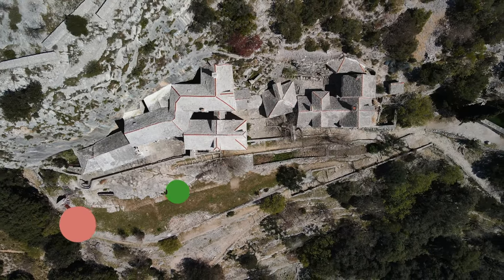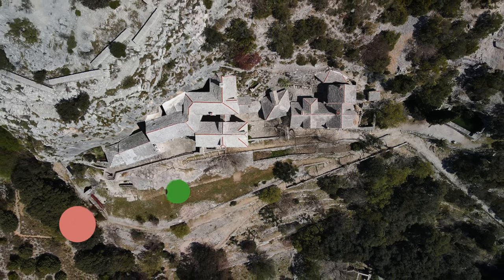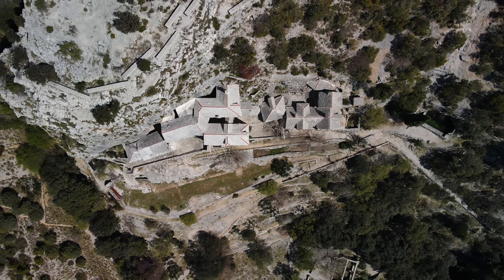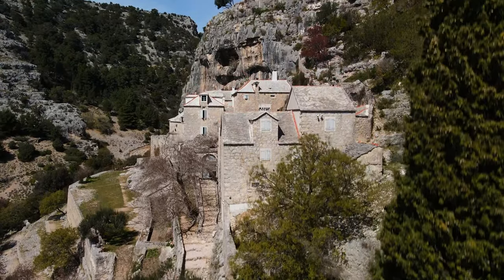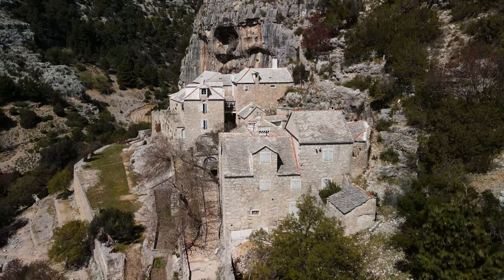One of the most fascinating things to do in Brac is to visit the Blatzer Hermitage near the Karst Caves on the southern side of the island. The Blatzer Hermitage dates back to 1551 when it was founded by two monks. This hermitage was a hidden retreat for these monks who wanted to enjoy peace and clarity for their beliefs and study in seclusion.